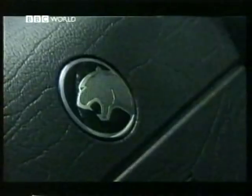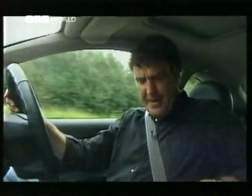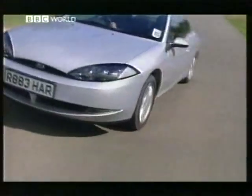And it doesn't help when you come inside either. The Cougar's dash may feature 1, 2, 3, 4, 5, 6 different types of plastic and therefore be messier than a monkey's breakfast. But it has the sort of toys that Alpha Man can only dream about. Traction control, air conditioning, trip computers, CD. It's got the lot. You get big, comfy seats too, but I wish they had more side support. And I wish there was a clutch footrest too, because this isn't a cruiser. It's an out-and-out sports car.